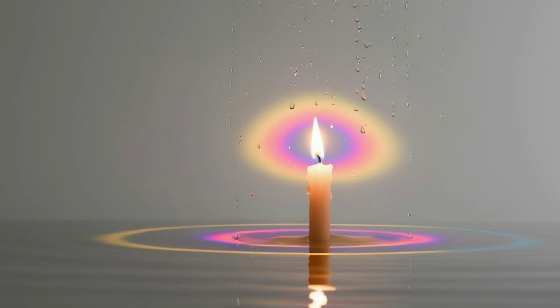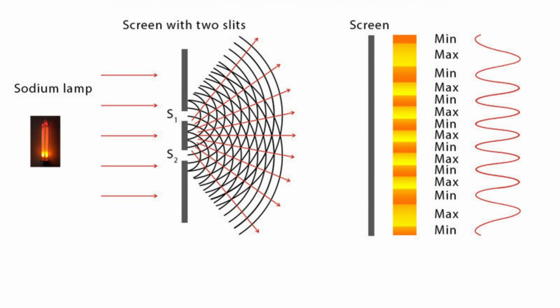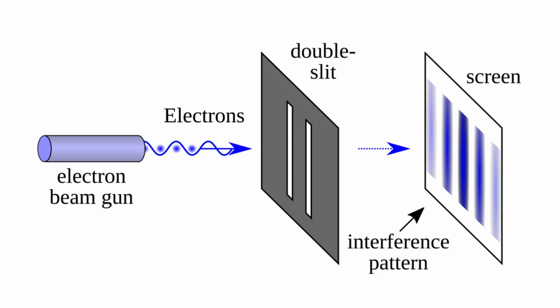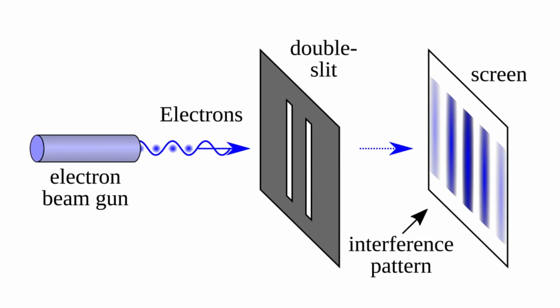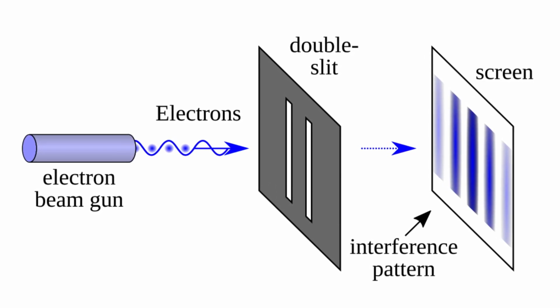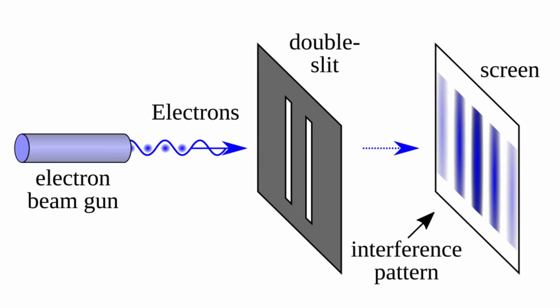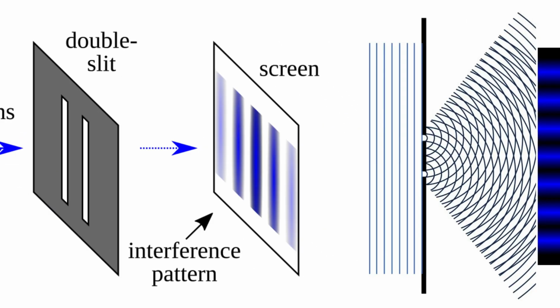Young made two slits in a piece of cardboard and shone a beam of light onto them on a paper screen placed behind the slits. The light created a pattern that convinced Young that it was waves. If light were streams of particles, as Newton said, there should simply have been a strip of light directly beyond each slit. Instead, Young saw alternating bright and dark bands, like a fuzzy barcode.